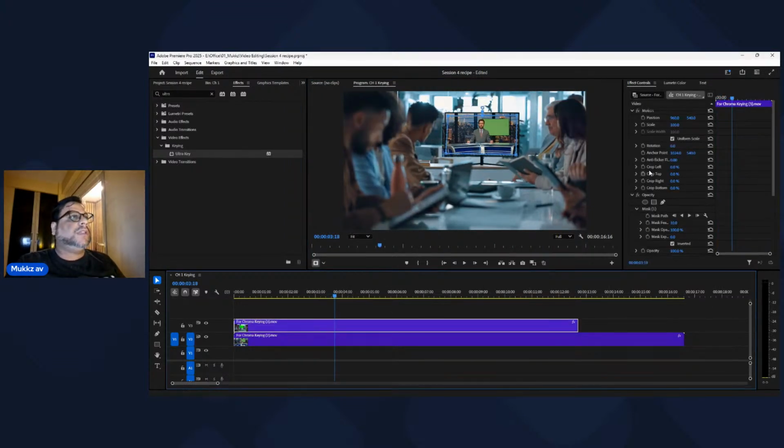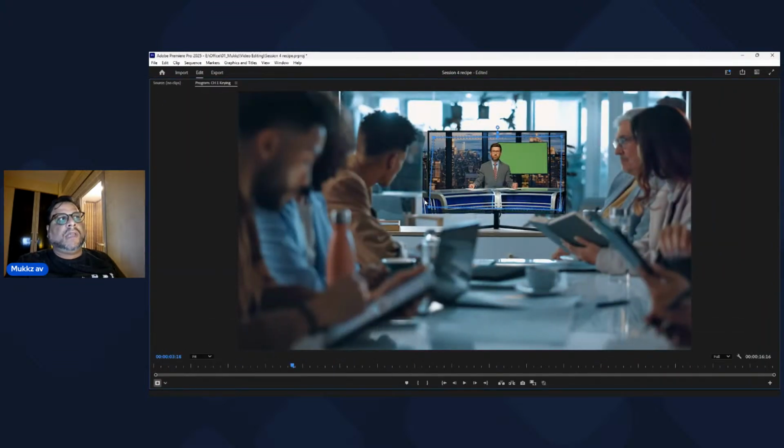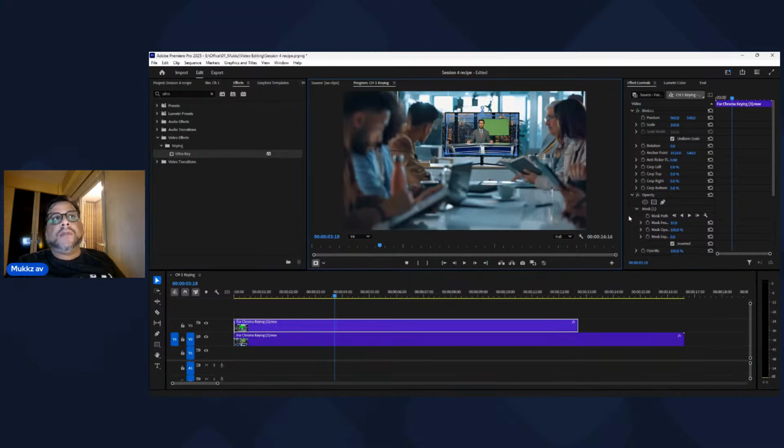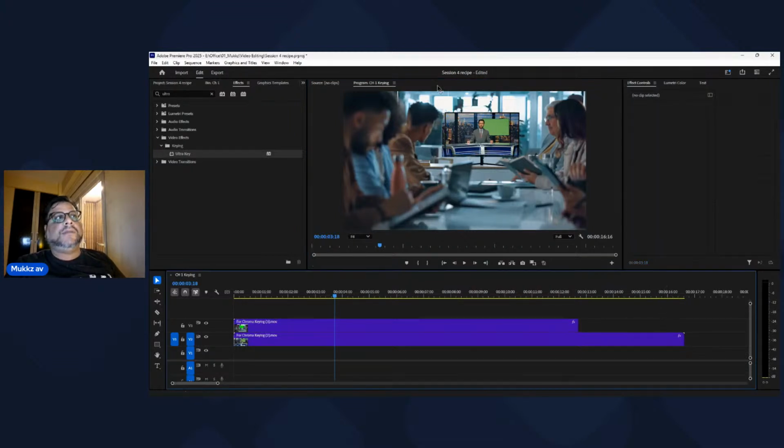Okay, so this is done. For now, if you see, the transformation toolbars for the masking is visible. To remove it, we will click anywhere outside it. So, see, it's gone.